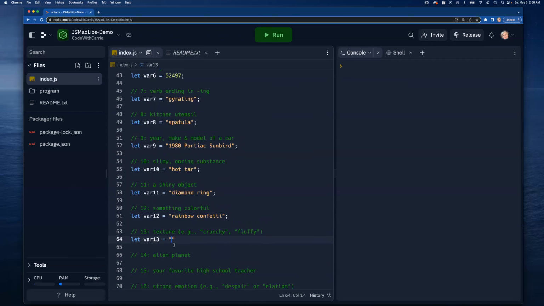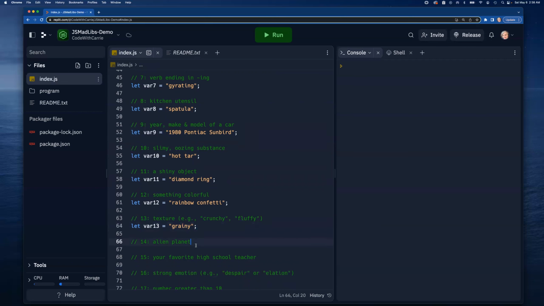I guess I'll go with grainy. All right, let var14 equal an alien. Oh, I think this is supposed to say alien planet, and I must have accidentally deleted that. I'm going to go with Alderaan because, you know, RIP.